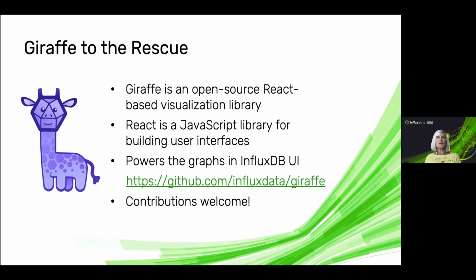So React itself is a JavaScript library for building a UI. We use this every day. This is what powers the graphs in our UI. But this can also be used by itself to power the graphs inside your application. And it is open source. Contributions are more than welcome. We've developed a lot of different visualizations, and I'll walk through what some of those are in a little bit. But there's also a lot of opportunity for others to get their creative juices flowing and offer new visualizations into the project.